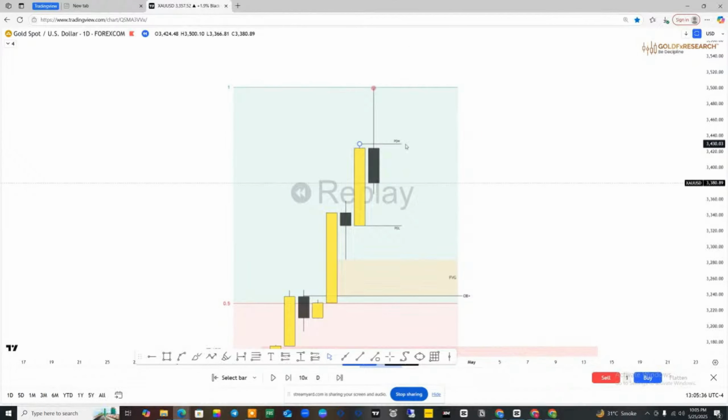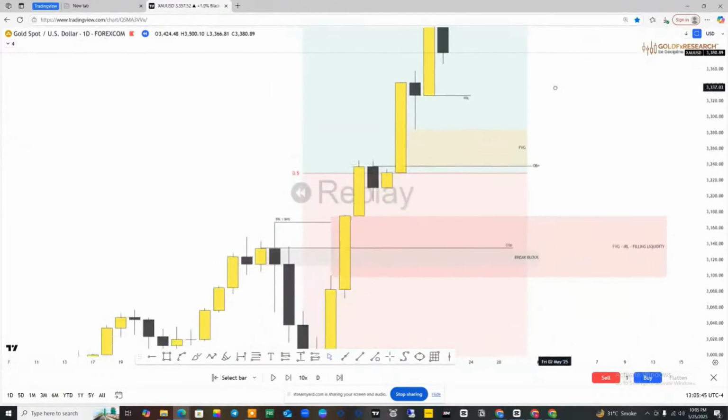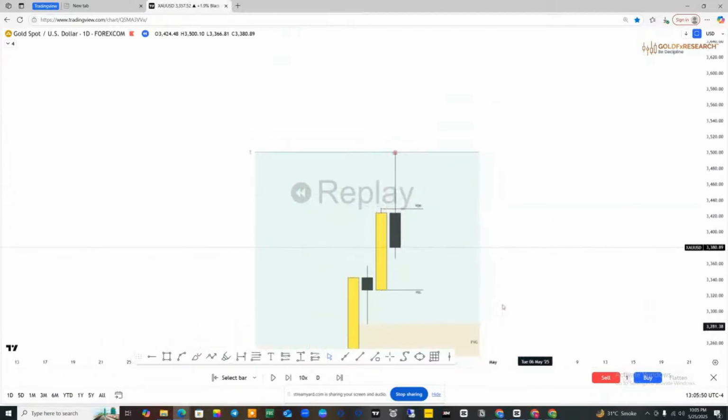All right, look here now in the market. After purging the previous day's liquidity, a reversal pattern was formed. Now, who are your daily buyers? Is it becoming clear to you all what the next direction of the market is? The market had taken out the liquidity. And where does the market need to go? It needs to go fill the IRL. And what is the market showing you? It's giving you a reversal confirmation. So what is becoming clear to you all? It's clear to you all now, right?